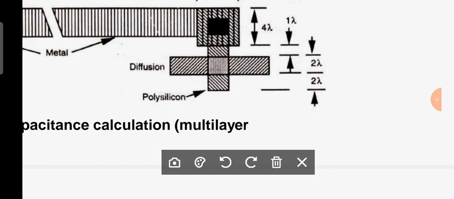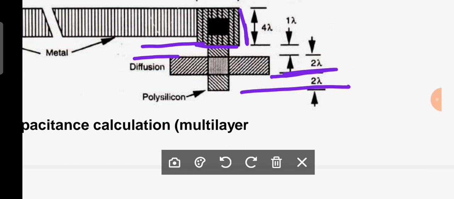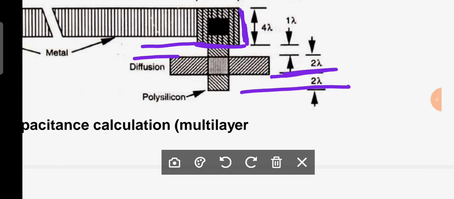Now this is the area you have for polysilicon. Is it understood? And this is the area you have for polysilicon after this area. And don't forget, here you have a polysilicon length, and here a polysilicon width. First of all, we'll talk about this one. What is that? 4 lambda. Here, this also is 4 lambda. This also is 4 lambda. Is it clear, all of you? First of all, we will talk about 4 lambda into 4 lambda.